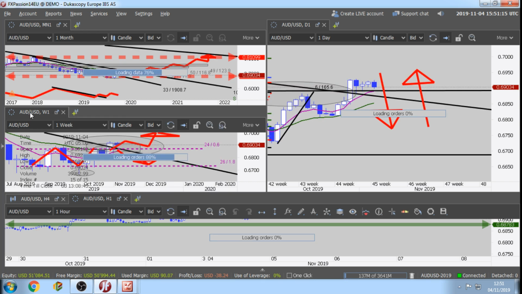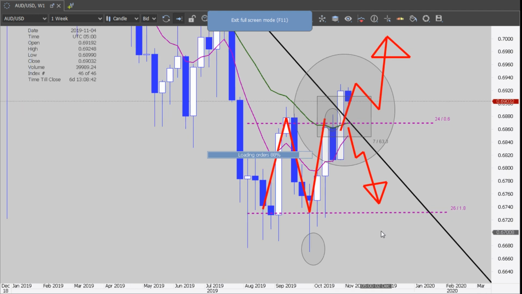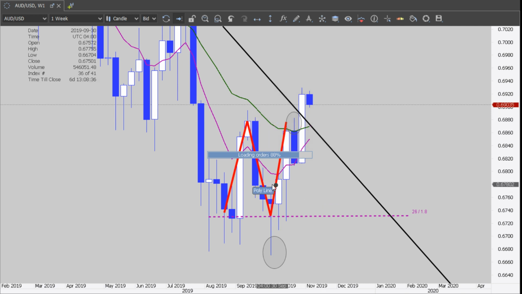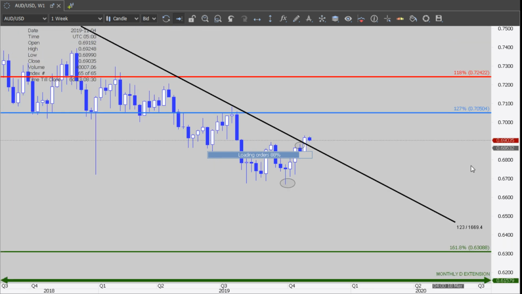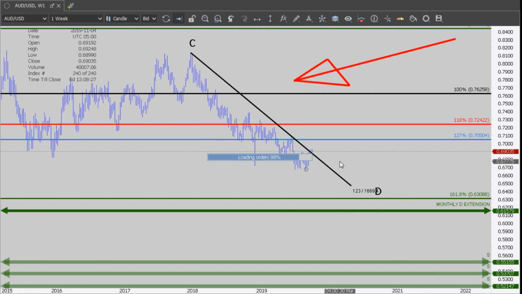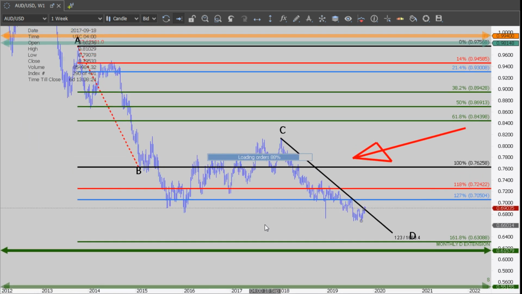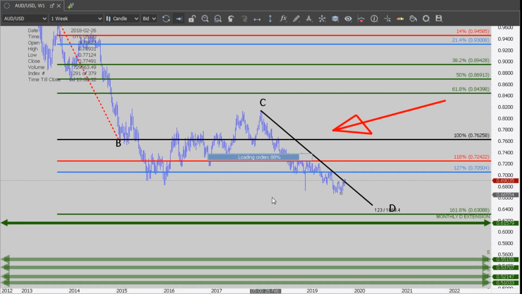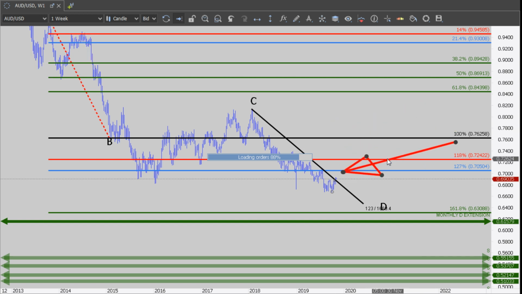Okay. AUDUSD weekly chart. Let's remove. Okay. What now? What now, everybody? This is the weekly chart. The market just broke the long down trend line from 2018, right? Should you short or should you go long? And no, you cannot adjust the trend line. No, you cannot.